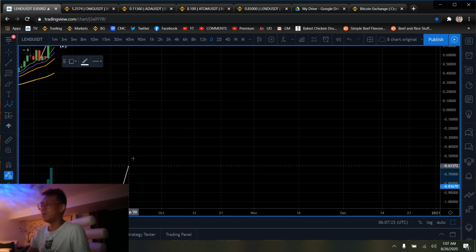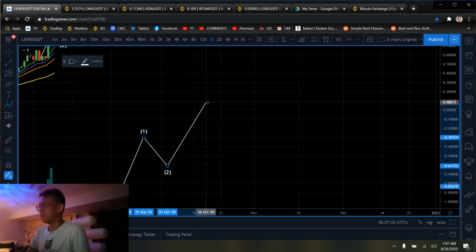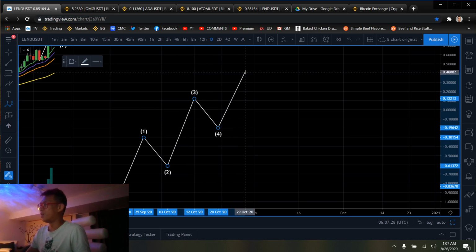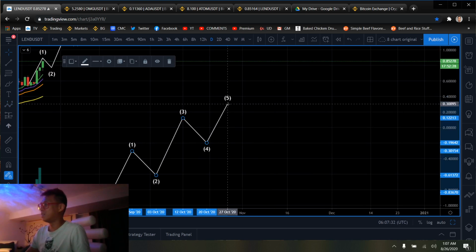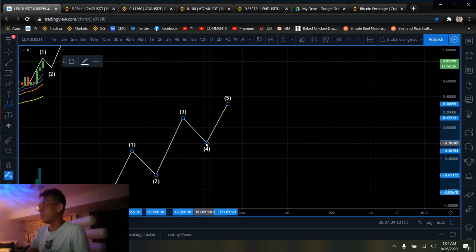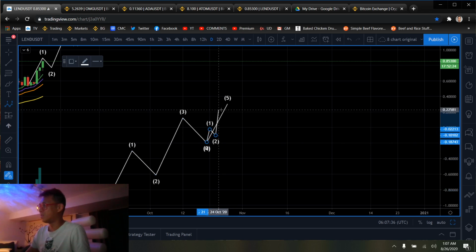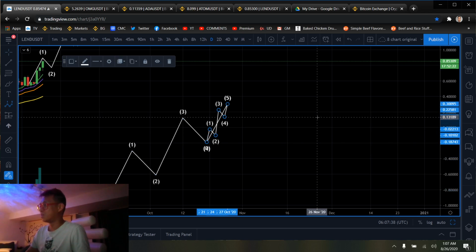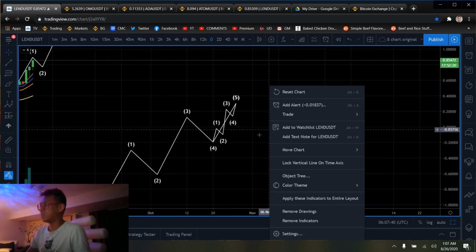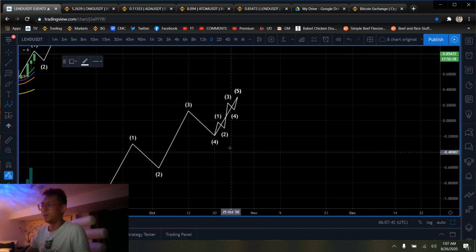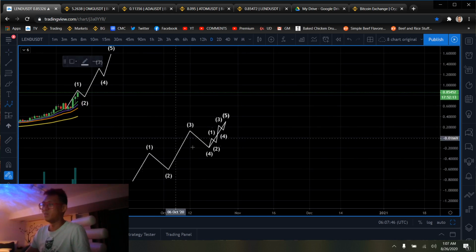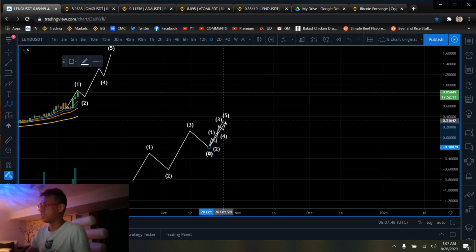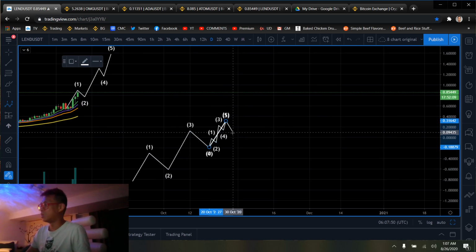So this is what I'm talking about. Pay attention. 1, 2, 3, 4, and 5. And then 5 is actually finished. People are dancing in their underwear because they count five subwaves. Well, guess what? That wasn't just five subwaves that completed it. This was actually the first subwave of the fifth wave extension, where that's actually just a 1, and then it makes a 2. Okay?